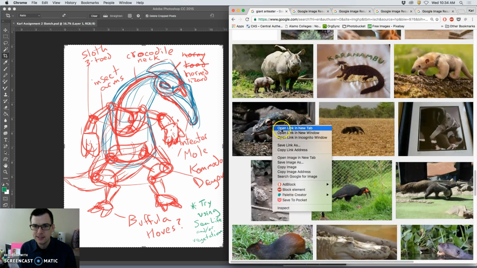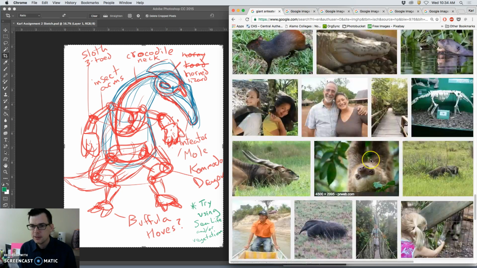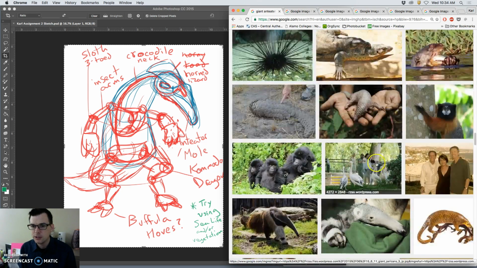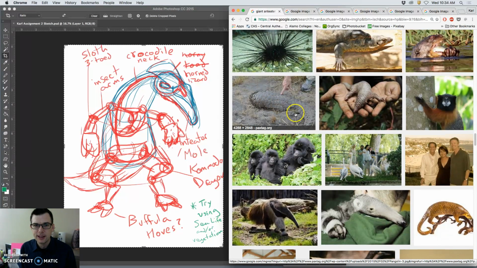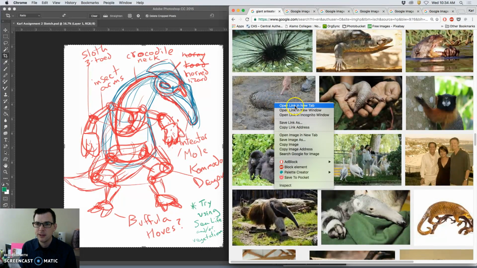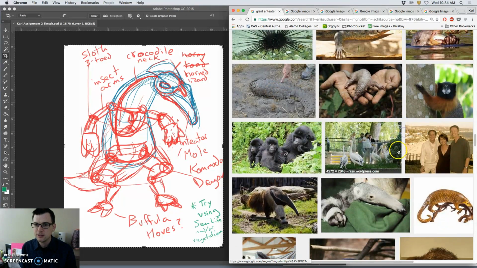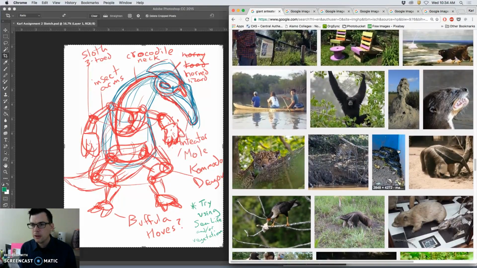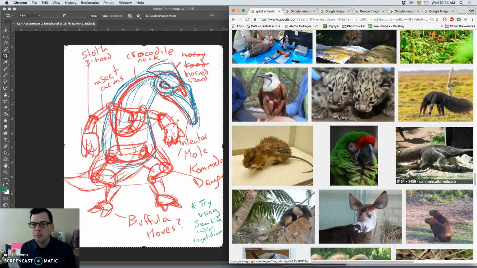Look at the eyes on this guy. And I'm kind of addicted to Google image searching. It's because you get these random things. Like, that is a fantastic texture. I need to figure out what kind of animal that is. I think it's an echidna, maybe, from Australia. All right, we want everything to be very believable.